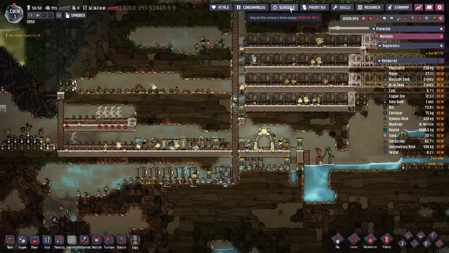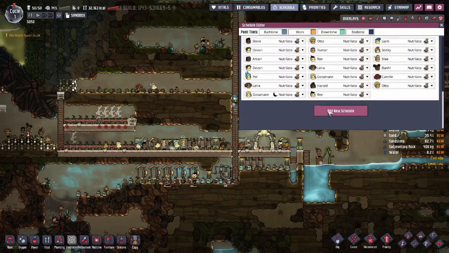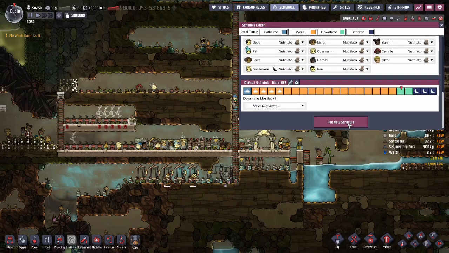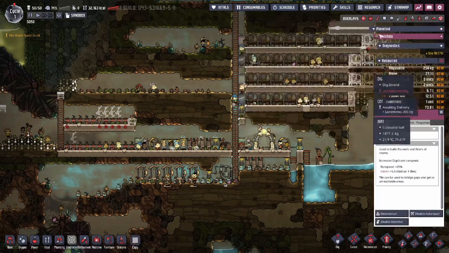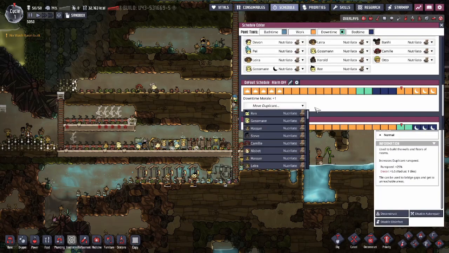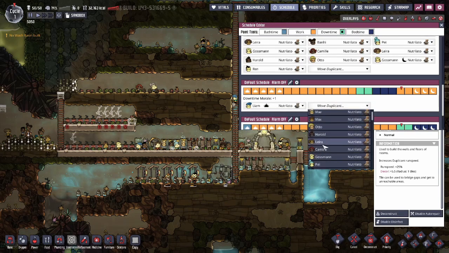I decided that the best way to control the duplicates was going to be by placing them on different schedules, so I split them up by thirds and put them on different schedules, so that way I wasn't losing 50,000 calories all in one go, and there wasn't a line of 20 duplicates outside the bathrooms trying to get in. This let me skate by with just 6 bathrooms for the entirety of this playthrough, and it really helped make sure there was a constant flow of work.